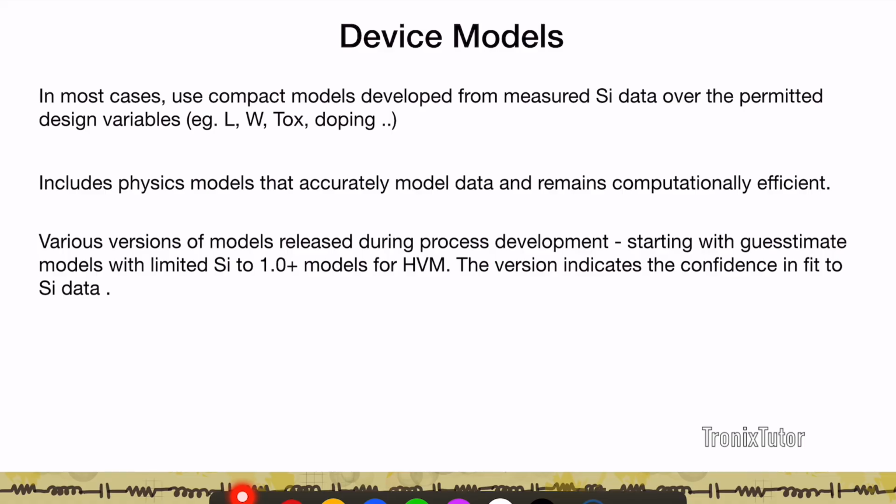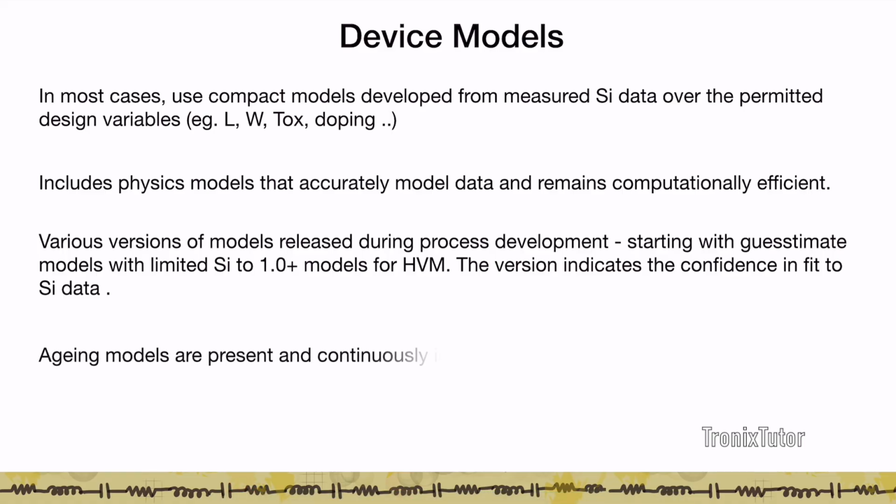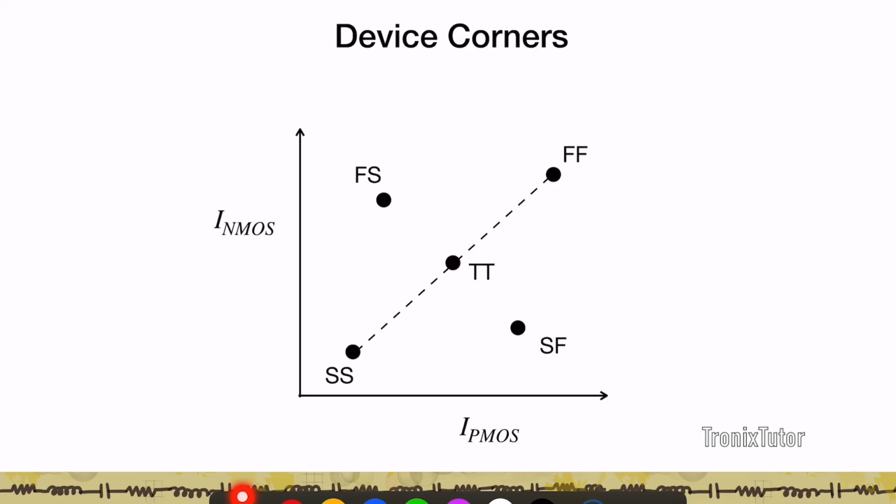Or another way to look at it is if you're adopting, say, a 2 nanometer node versus a 10 nanometer node, you'll see that the variation for a 2 nanometer 18 node is going to be more than the variation for a 10 nanometer node, just because the foundry has probably not worked on it for long. As the process technology matures, the variation reduces. And again, similar to the silicon model, the initial aging models also are guesstimates, and as you get more and more silicon data, the foundry firms up on the aging model and releases models which track silicon performance.